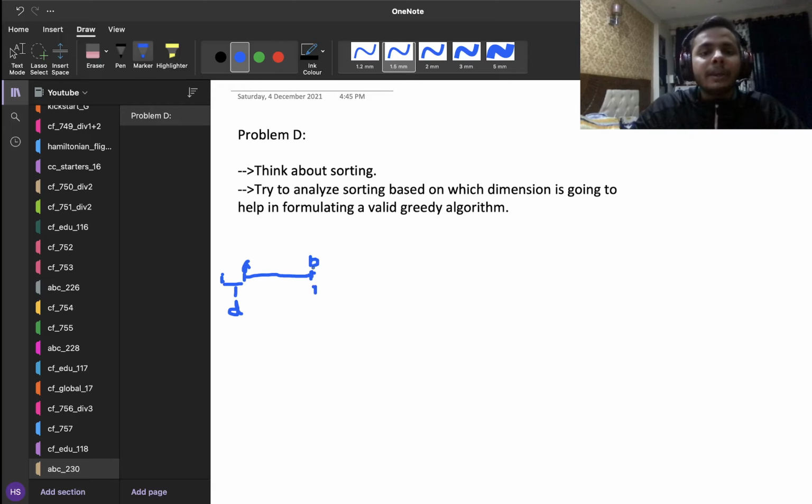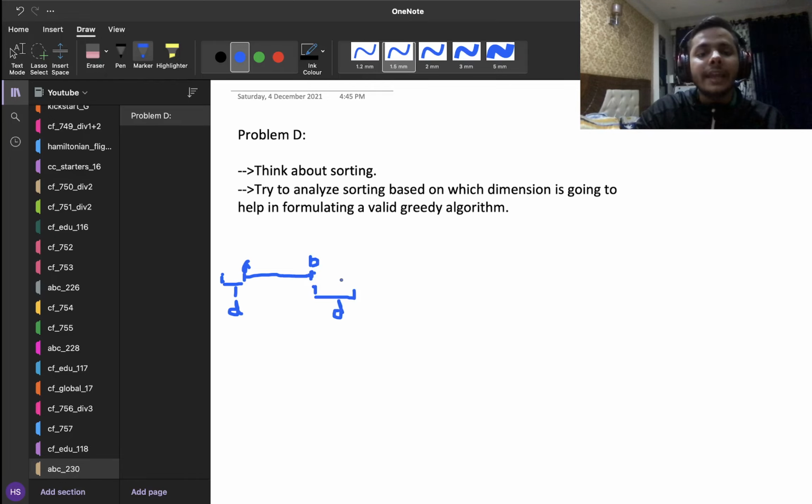But which of them is the best choice? Obviously the best choice is to hit at x equals b, because if I hit at this point, then I will have this particular distance of d, and if there is any other wall in this region, it will also be destroyed. And I know that all the walls have their ending points greater than or equal to b. So there is no wall which ends before b, and hence it makes sense to hit at x equals b.